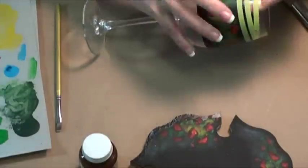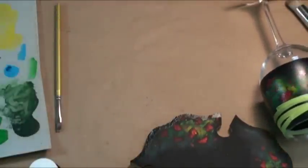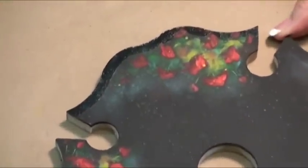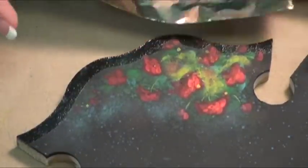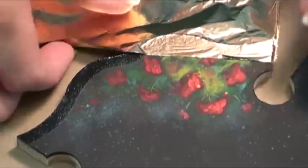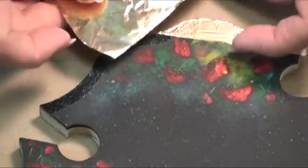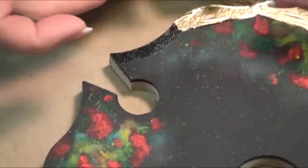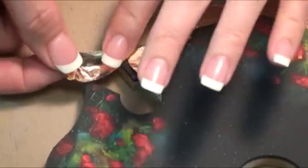We don't want to leave this on very long, so we will get one glass taped and then we'll see this and we should know real quick whether or not we are going to do this. Okay, now my leaf is clear. And so now we're going to grab our little sheet. This stuff can be kind of fun to play with. And we're going to just press it on. You can use a mop brush if you would like. And you just tear it very, very thin. Very easy to play with. You can keep a little container for all your little spare bits. You don't need to throw them away unless you just need them thrown away.